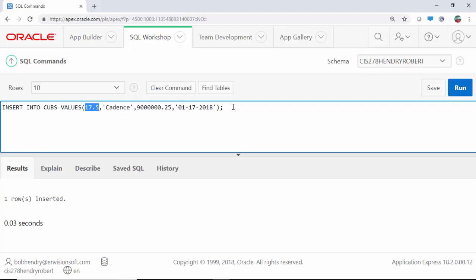Cadence is number 17.5. Now, I don't care what sport you're into. You might not be in any sport, but 17.5 is the number of the player, right? Is this possible? Well, generally, in real life, this probably wouldn't be valid. Because if you look at the back of a player's jersey, soccer, baseball, football, Indy 500, NASCAR, any of those things, you're not going to have a decimal for a number on it. So keep this in mind.